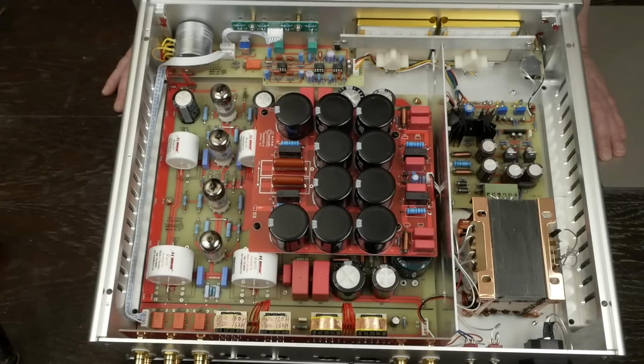I am interested, though, to see how this thing performs compared to the one that Amir reviewed, because his was doing some easy to see crazy stuff on the oscilloscope. Especially down at 20 hertz, the sine wave was super distorted.